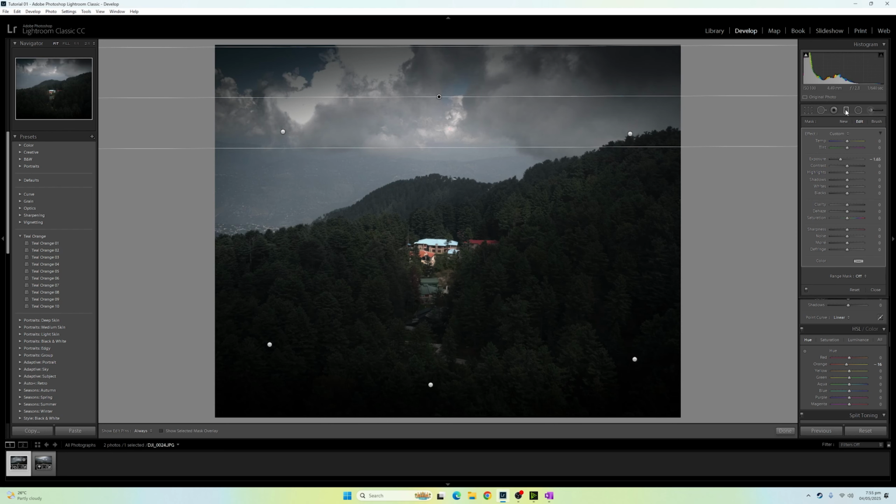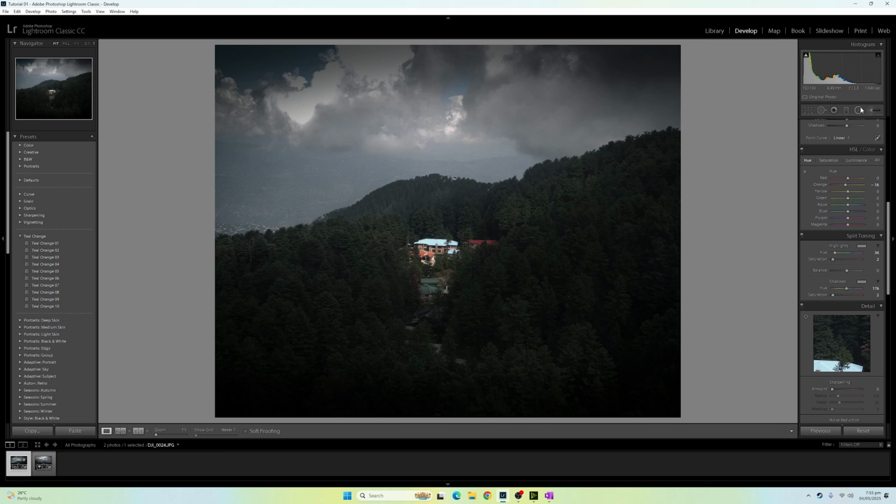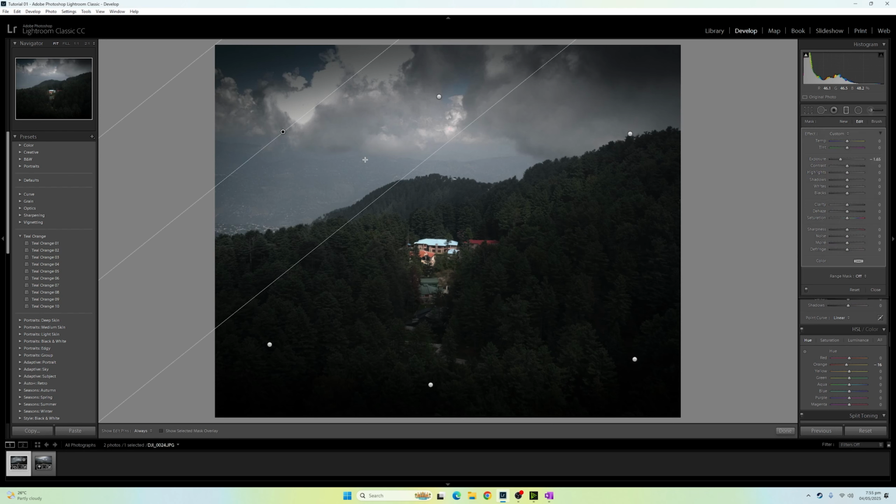And what you can also do is you can also adjust the graduated filters if you like. As this part of the image is blowing out, I will try to reduce the shadows and the highlights to this part of the image. Alright, this already looks good.